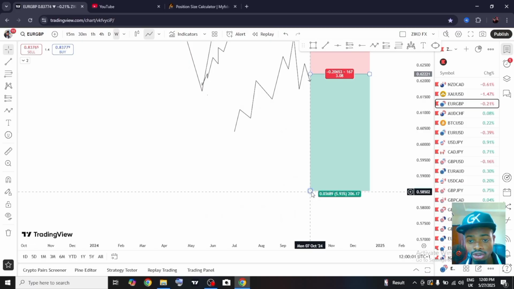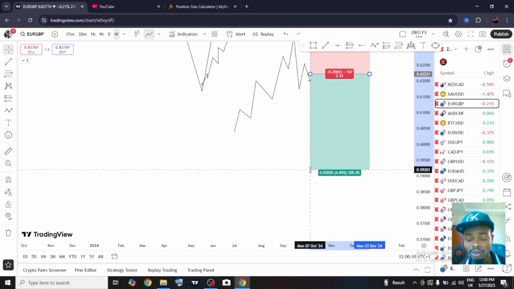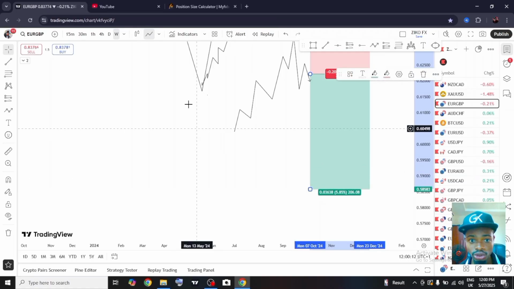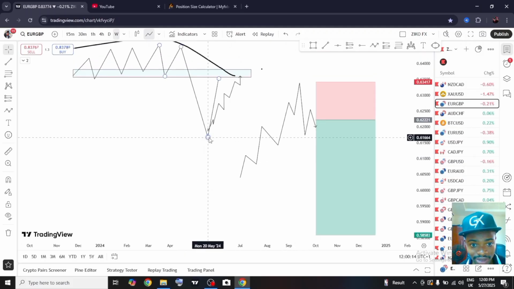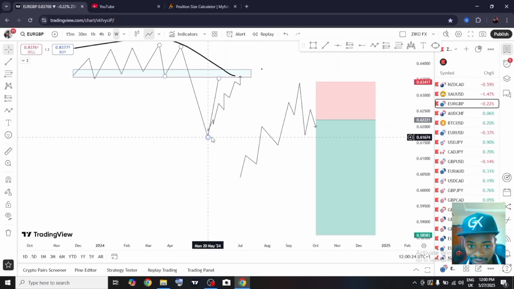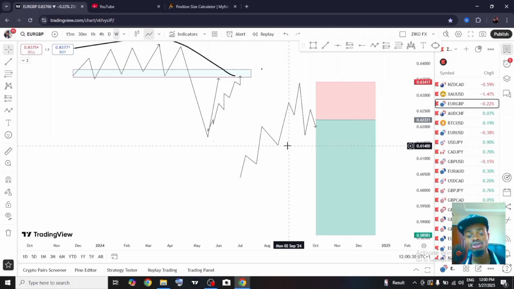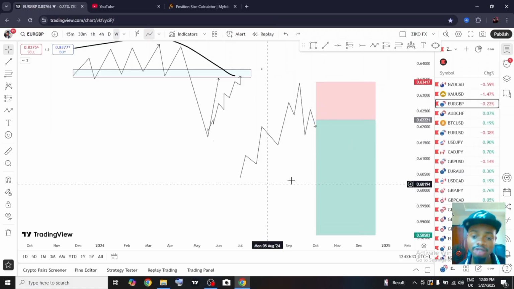Right? But now to be on the conservative side, you can target 1:2 or 1:2.5. 1:2.5 is what the strategy says. Me, I do 1:2 and 1:2.5. But this is the ultimate structure point. This right here on a daily. So this is what happened on the lower time frame. You have this shift of structure that happened here on the lower. You enter here, and then you now have to target the last structure point on the daily time frame. Right? So that's how you place your stop loss, and that's how you place your take profit.